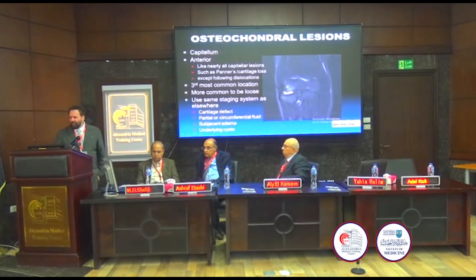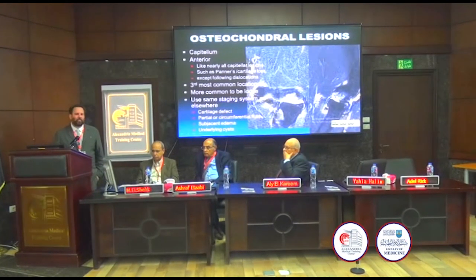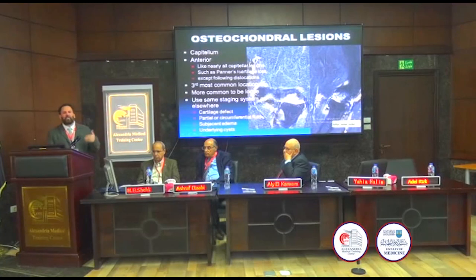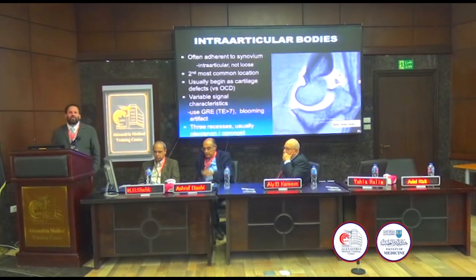And here's a patient, the defect is gone. It's an empty hole, and we see the underlying marrow edema. Another patient, defect is gone, but we see it in the recess. So bodies go to recesses. Everywhere in the body, the elbow is a prototype. So it'll go to the annular recess or the anterior and posterior humeral recess. So that brings us to bodies. That's where you look for them.